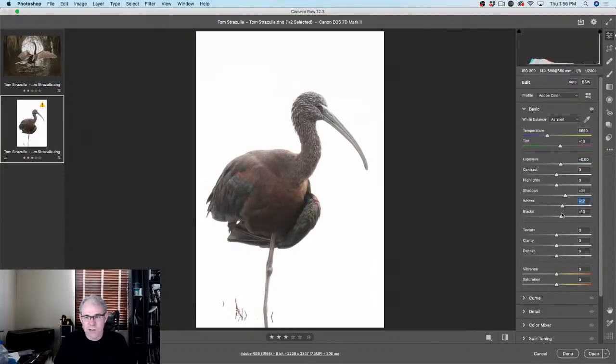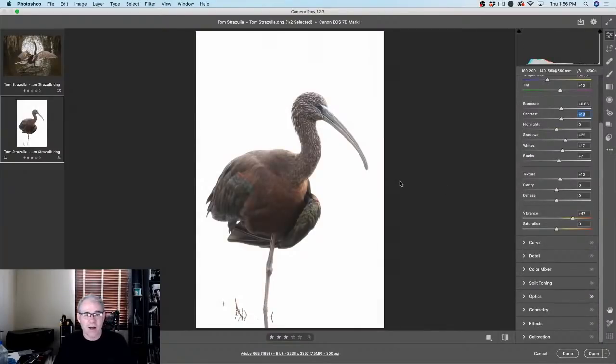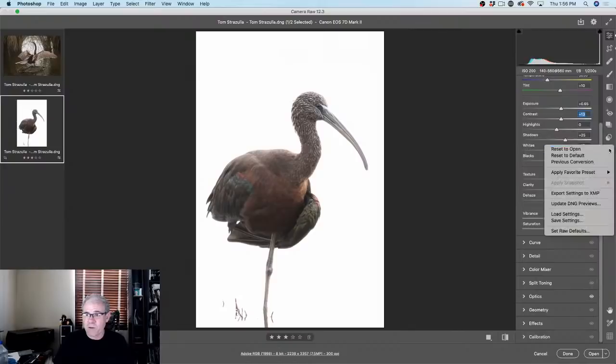I'm actually going to reduce the amount of blacks, give it a little touch there, and then vibrance. Watch this. We could push that up a little bit. And see what we're doing here is now we're bringing in the detail from the bird. So we could do that, give it a little contrast. And if we look at this before and after, we're bringing back the bird, and you could composite against a different background or leave it against white. But let's do something where we can do all of it.